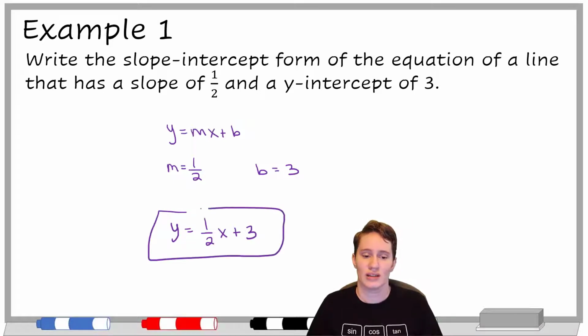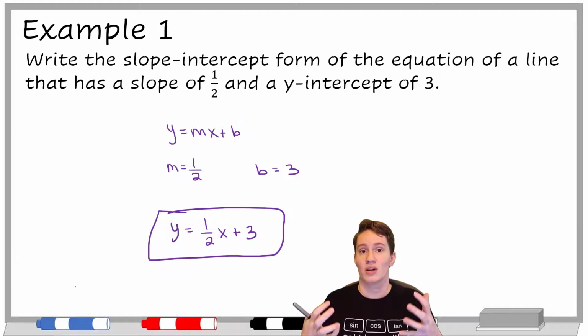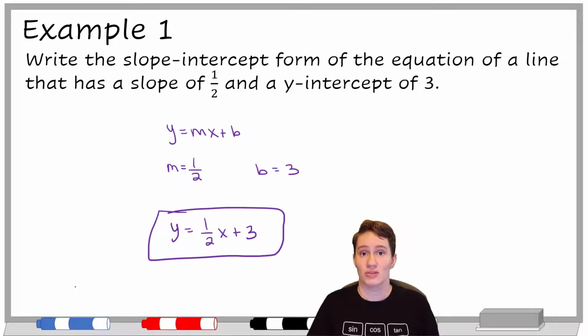There's only one line that fits this criteria. There are a couple different ways we can write it. We have other forms besides slope-intercept form, but it asks for slope-intercept form, so the only way to do that is to write it that way. And it was super easy peasy, so that's helpful too.